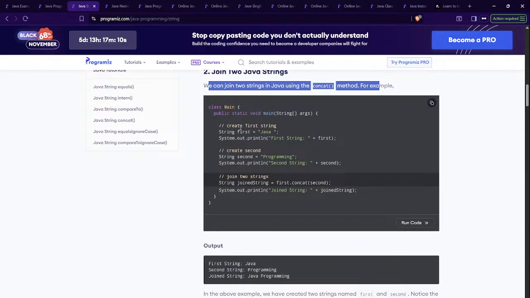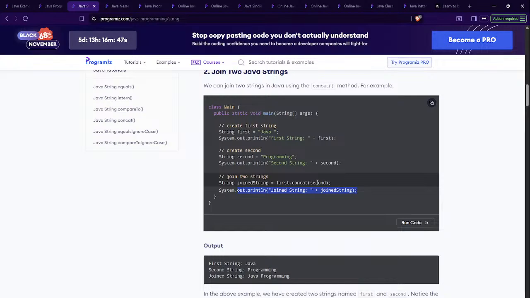Create a first string, "Java", and System.out.println first string plus first. Then create a second string and print it. Then join the two strings. This is where concat comes in.